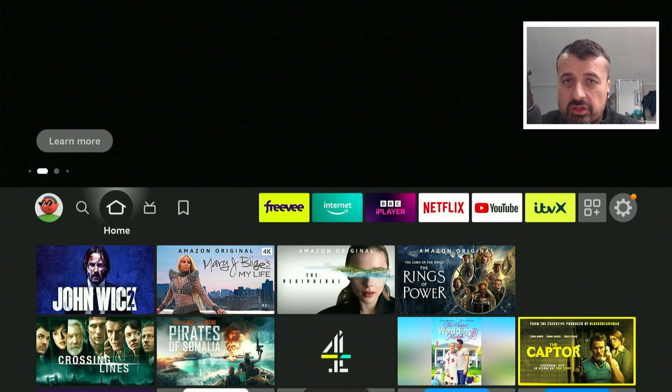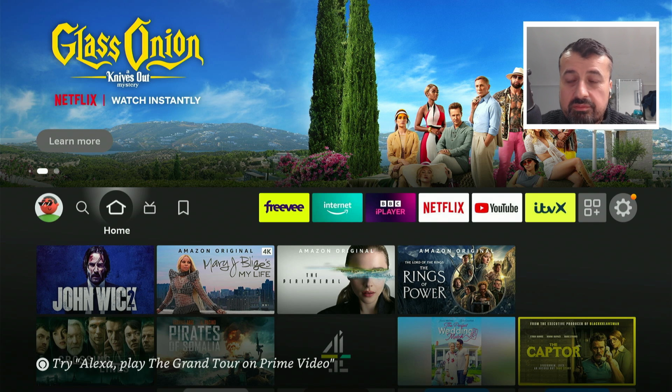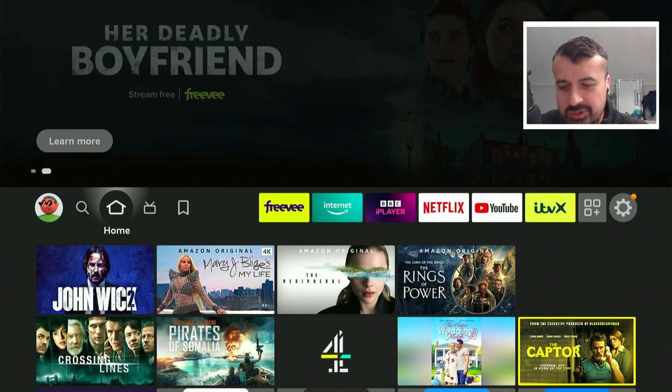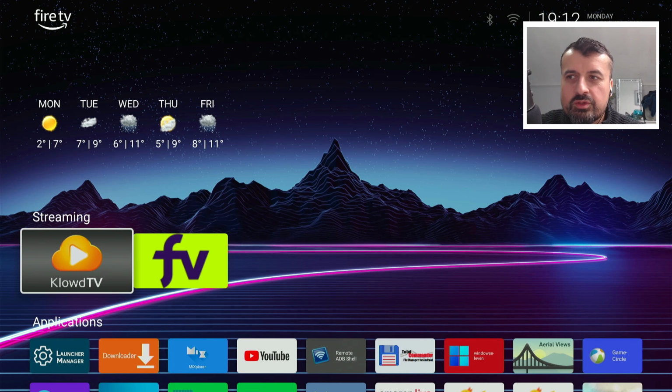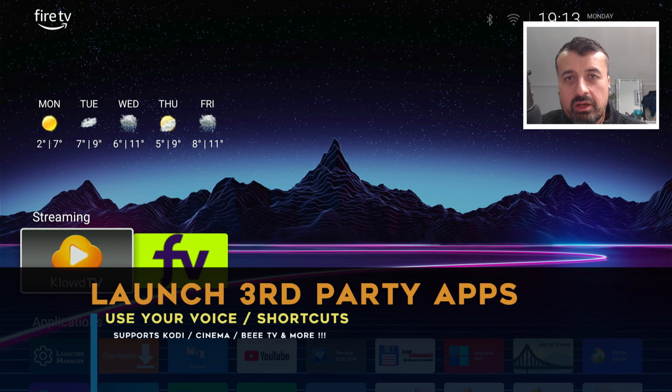But as you guys know, unfortunately, Amazon, being Amazon, they don't allow you to launch any third-party applications with these buttons until today. Well, as we can see on my device, as soon as I press the 1 button, so 3, 2, 1, we are instantly taken to the Wolf launcher, and I can now customize this button and launch any application, the K application, your favorite cinema or BT, all those favorite streaming applications that you like. You can now launch them directly with 1 click.